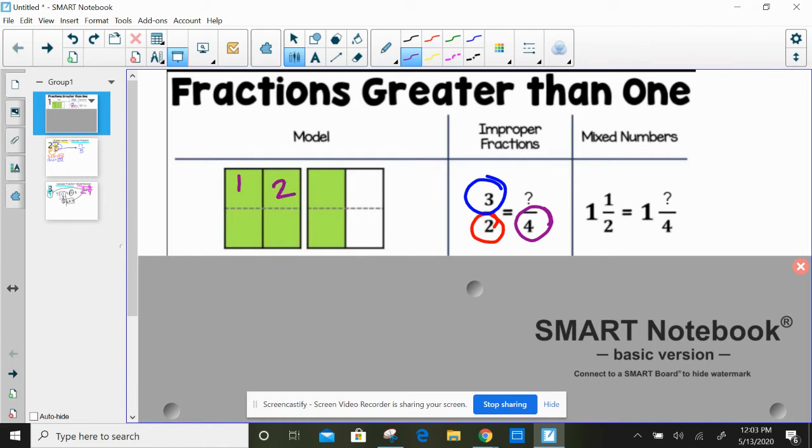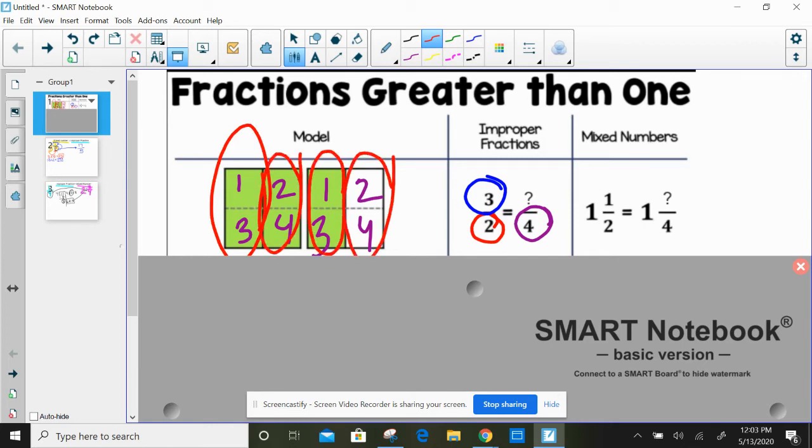1, 2, 3, 4, 1, 2, 3, 4. So it was saying we were first broken up into 1, 2, 1, 2. And then look at these little lines here, broken up again. And so now we have 1, 2, 3, 4, 1, 2, 3, 4. And really, when we break up something like that, we're really multiplying it by 2. So really, you could think about this as times 2, and then up here, times 2.